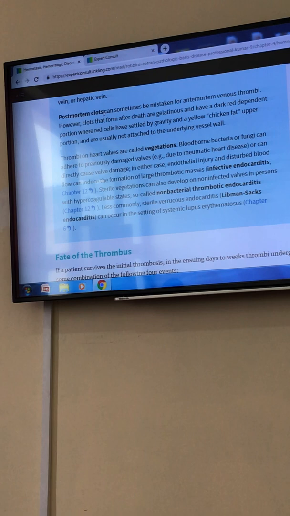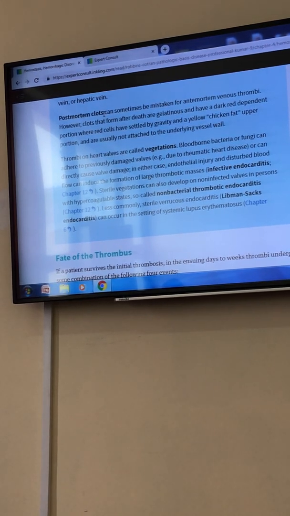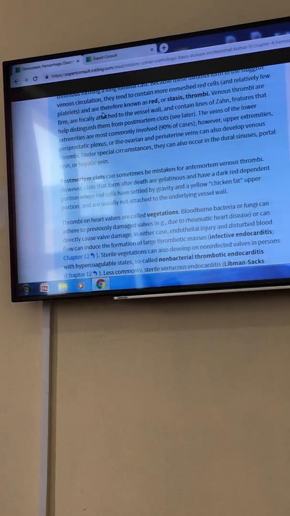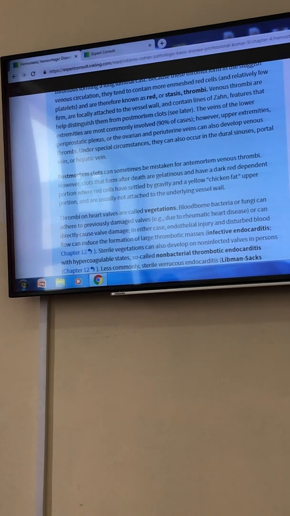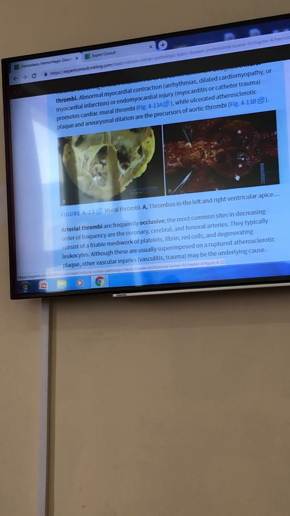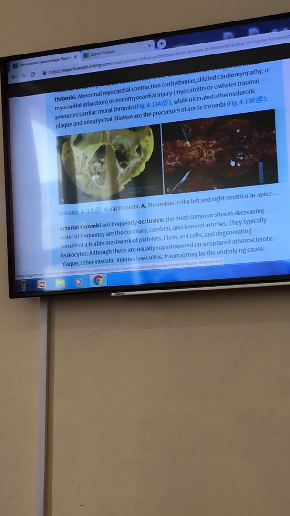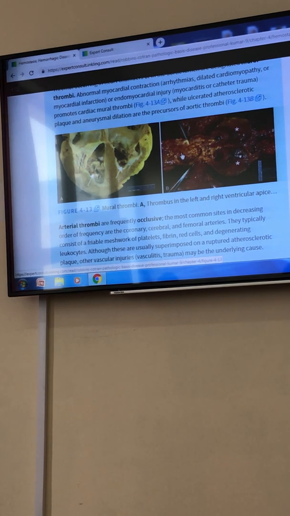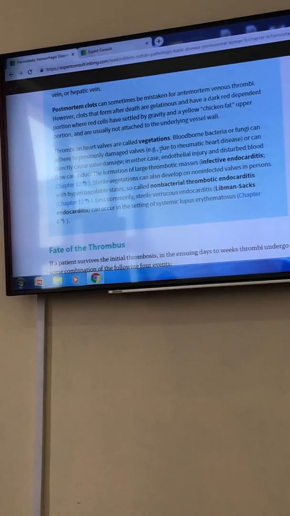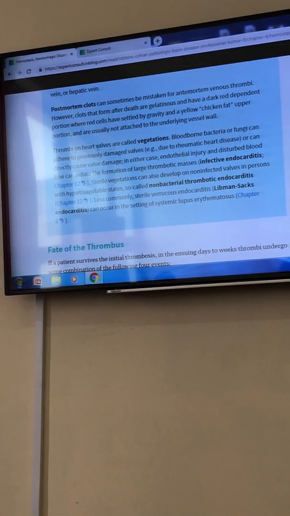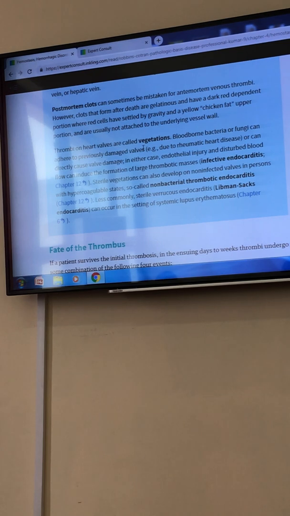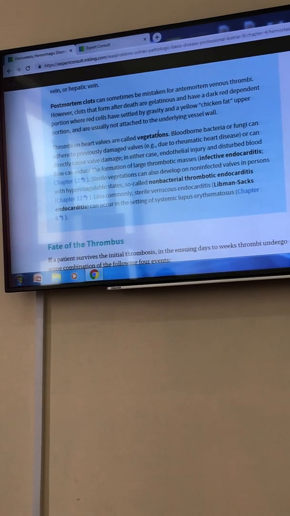And then the forensic pathologist studies the tissues. These post-mortem clots are not attached to vessel walls, but thrombosis is attached, and we have different layers. Having different layers shows that this thrombosis developed in flowing blood, not in a dead state. The thrombi that occur on valves are called vegetations. These vegetations can also embolize, and they can also be infected.